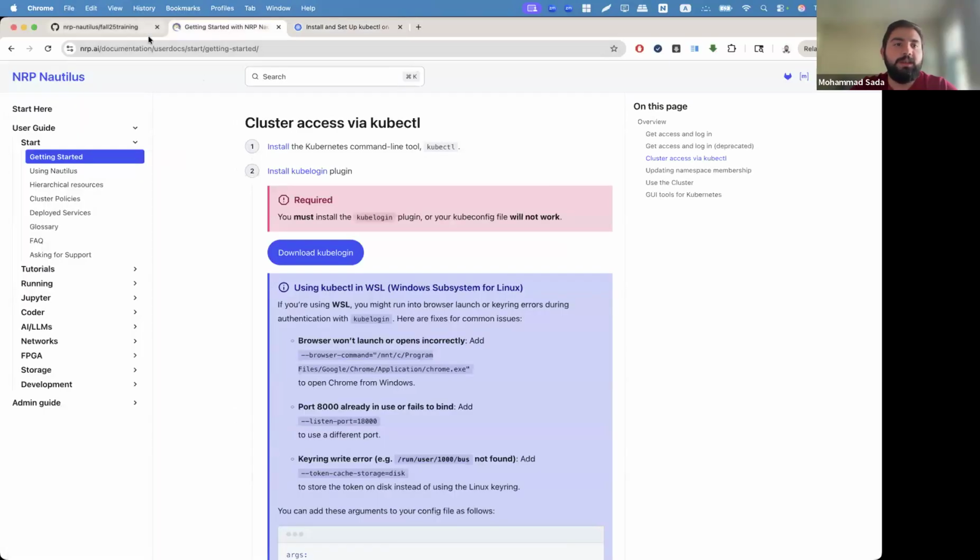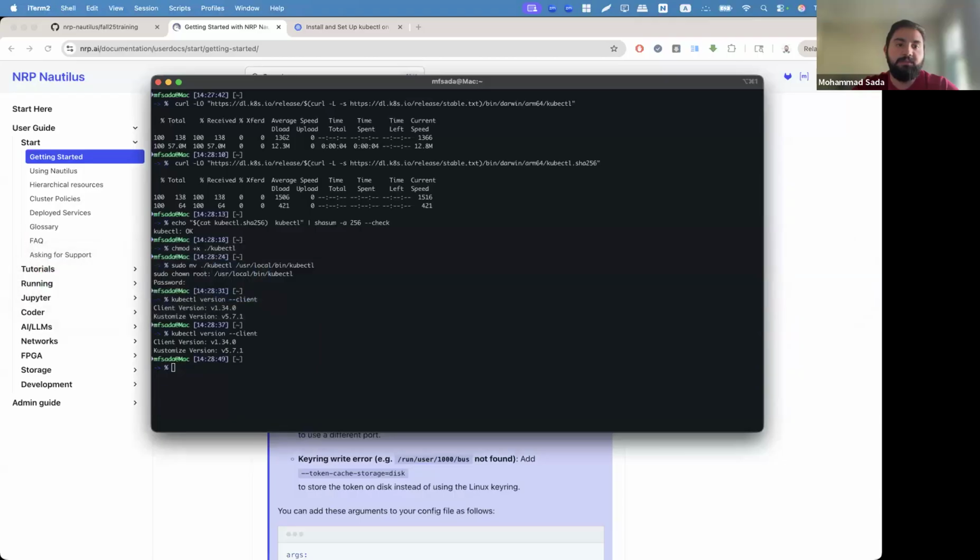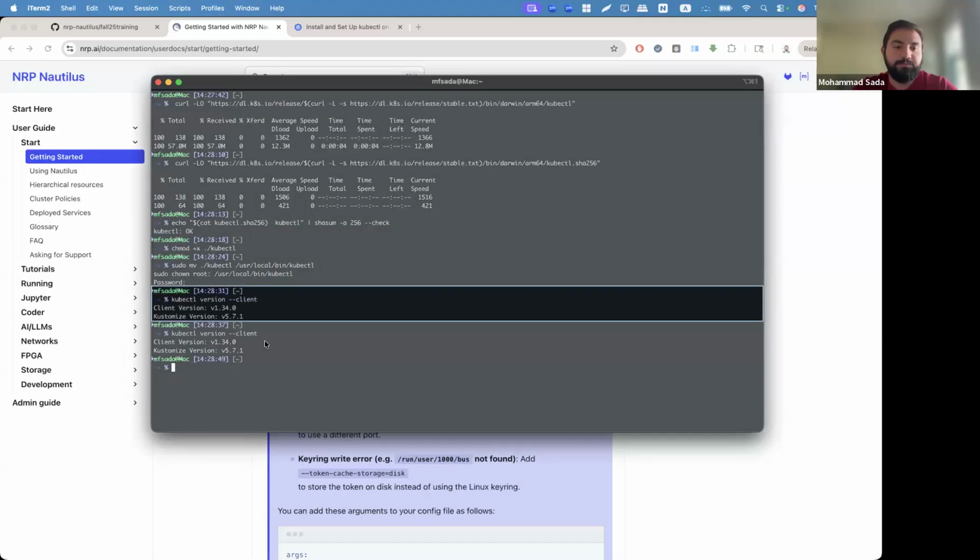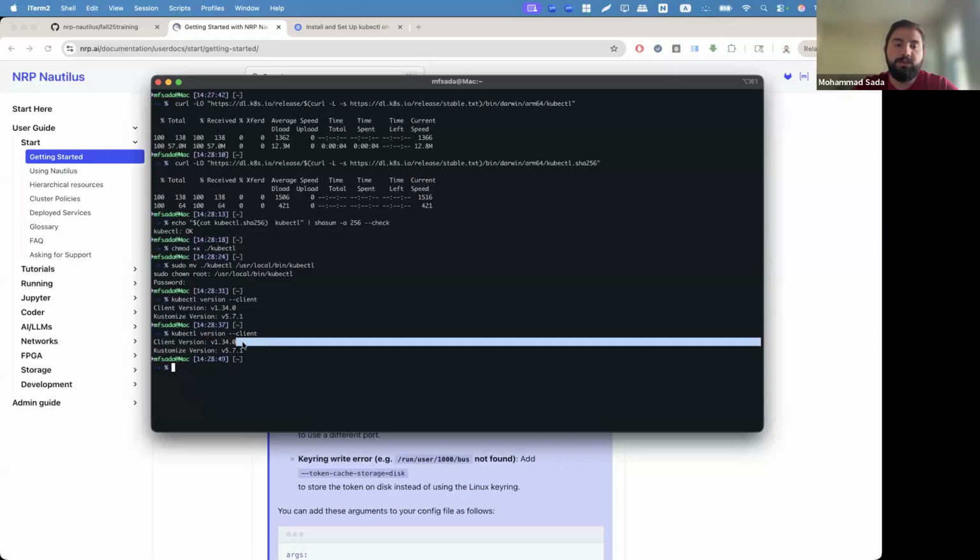We can proceed. So the next step, and this is where a lot of users may be a little, it's a little bit of a vague step, is that you have to install the kube login plugin. This is required. This is not an extra step for better usability. It's a required step that otherwise kubectl and kube control won't work. It doesn't matter what version you're using as long as it works. It may be that mine is out of date, but as long as you can get through this command, you should be okay.